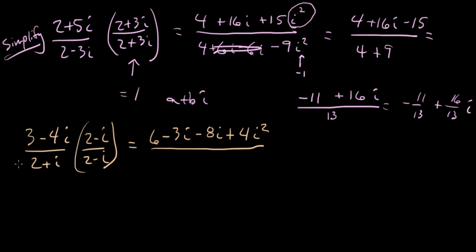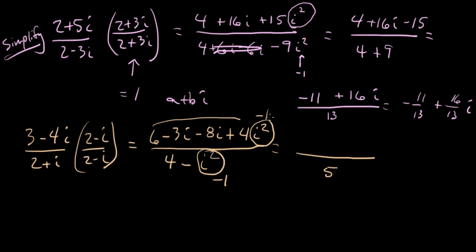You know, we're going to simplify this in a moment. Here we have 2 times 2 is 4, minus, we can just forget about the middle stuff. We know they're going to cancel each other. So minus i squared. So every time you see i squared, change that to a negative 1. And so on the bottom, you have 4 minus a negative 1, which is 4 plus 1, which is 5. On the top, we have 6. Negative 1 times 4 is negative 4. So 6 minus 4 is 2. And then negative 3i and a negative 8i is a negative 11i. So we have 2 over 5 minus 11 over 5i. And there we are in standard form, and we're all set.